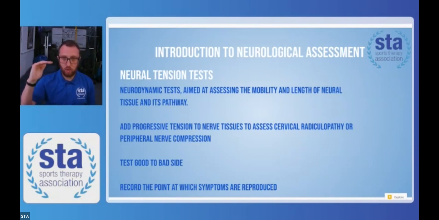Also try to do these in the same order each time, because you're tensioning the tissue in a sequence. If you do it in a slightly different sequence, you may alter the result going forward. And obviously, if you're doing a test-retest over a number of weeks, however long, you need to be able to reproduce what you're actually doing.